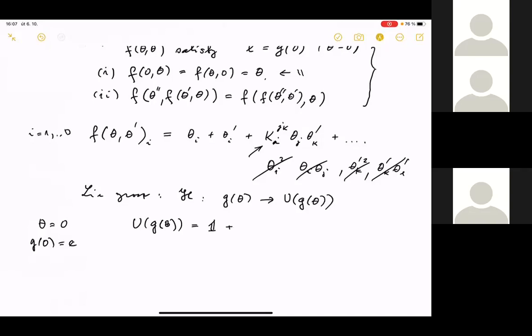Then we have some linear terms which we write in the form with some operators T_a, and conventionally we use here i, and also some quadratic terms. Let us write them as theta a theta b times some operators T_ab plus higher order terms. Of course, since this U is supposed to be unitary, these operators T_a must be Hermitian.